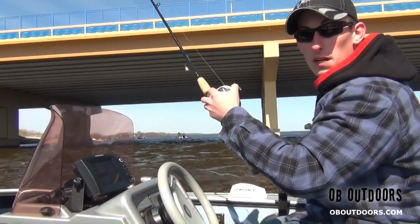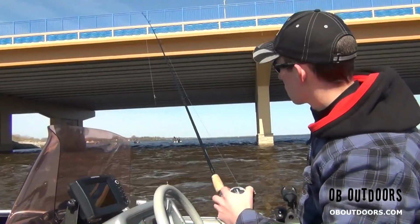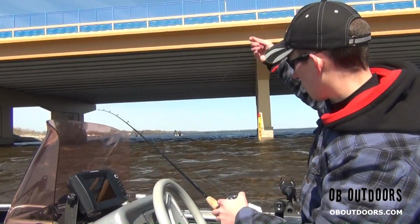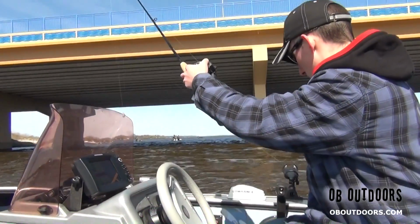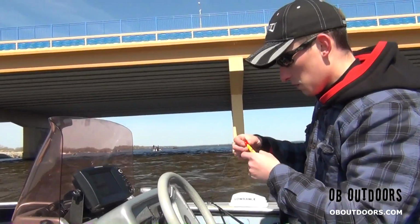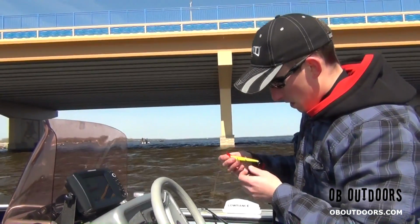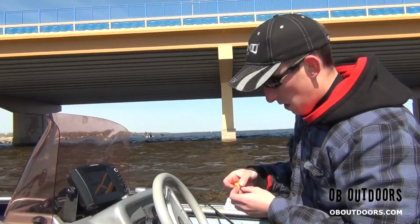So this is what we're using here. All right, we got a 2-ounce bell sinker on there, 3-way swivel, about a 4-foot leader onto a floating Rapala. And what this is allowing us to do is to weed through the smaller fish. And the 3 fish I've boated all have been bigger fish.